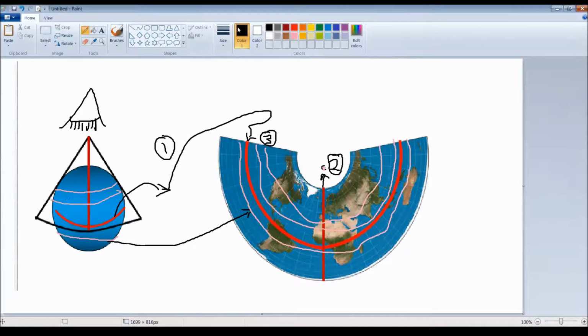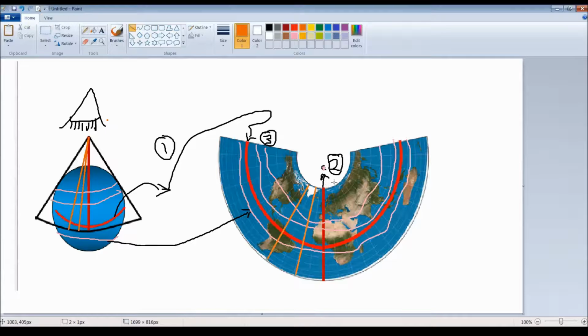How about the other ones? Let's take this one, for example, or the next one. Where are these going to be projected? Well, these are going to be projected, again, coming from the same point. So they are all intersecting at the North Pole, and here is how they will look.